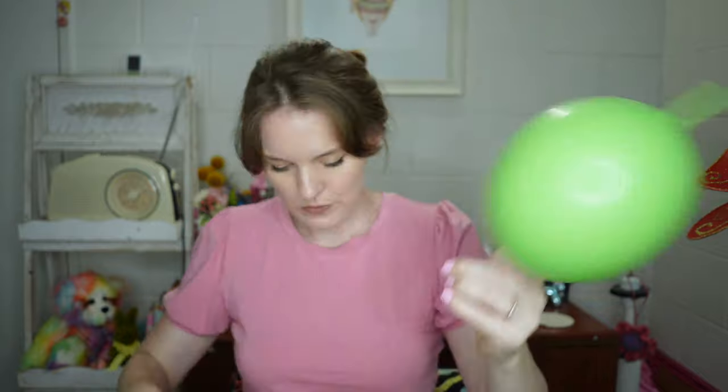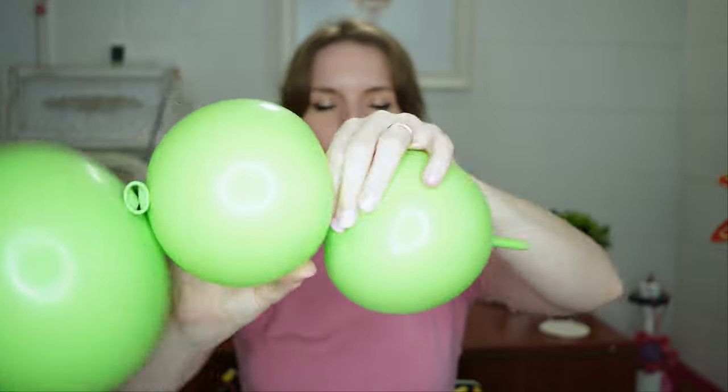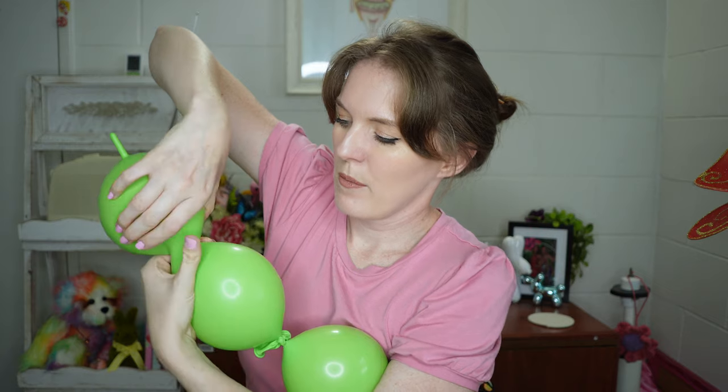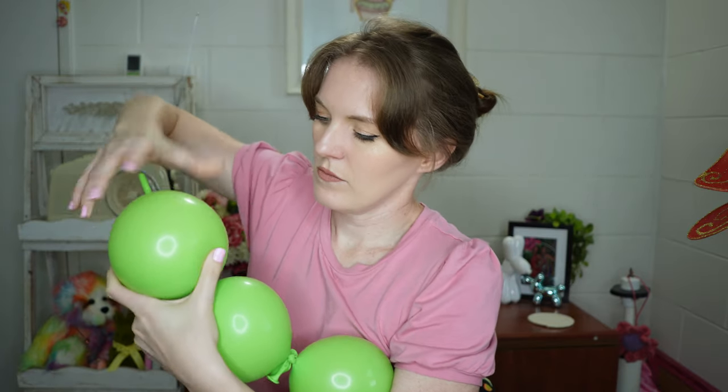The legs are going to be inflated with five pumps. What you'll notice is the balloon is still quite under-inflated, which is perfect because we are going to be twisting each of these in two. For each of these quick links, I'm going to locate the middle and squeeze and turn five times. That twist may want to escape as you do the next part, so just try and make sure you are holding it secure. Also make sure you're twisting in the same direction as the first set. Once you twist it to a certain point, before twisting it off completely, you can try shifting the air into one bubble on the other side if it's looking a little bit uneven.